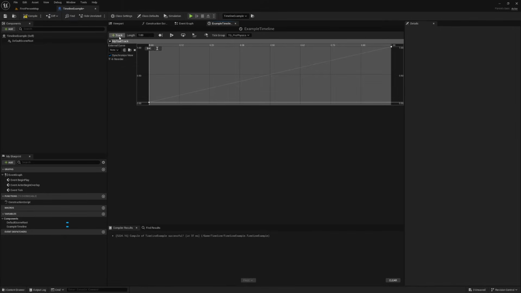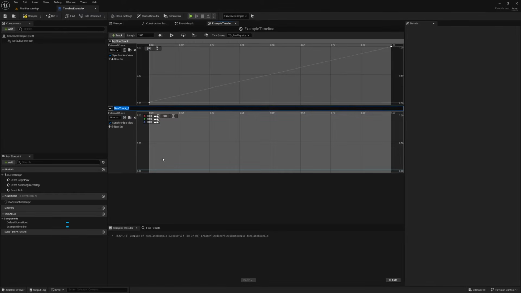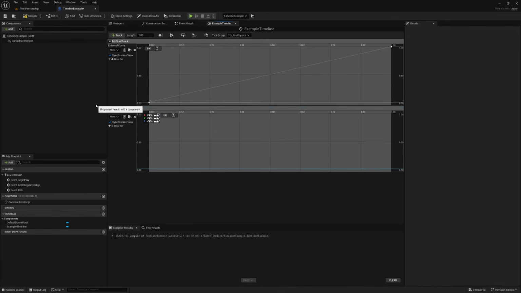Okay, and as you saw, we can also add a variety of other tracks. We can add a vector track, and they're all pretty self-explanatory. I'll go in here and call this my vector, and in here, we can add keys and values to all curves, because with a vector track, we get 3 curves, 1 for the X, 1 for the Y, 1 for the Z.